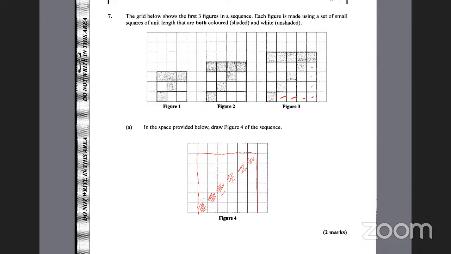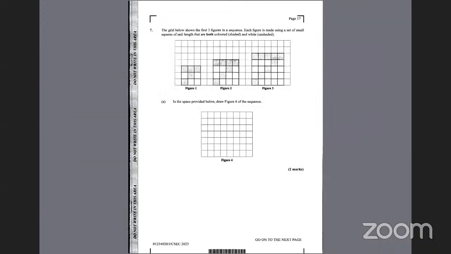Right? And then we shade in based on what I see in there, we shade in the top. It's a kind of 7 thing, looking like a 7. So it's looking something like that, right? Yeah. So it's like that, both colored and shaded. Okay, now let's go to the table.